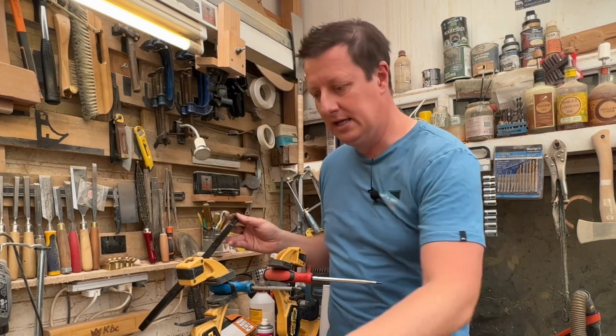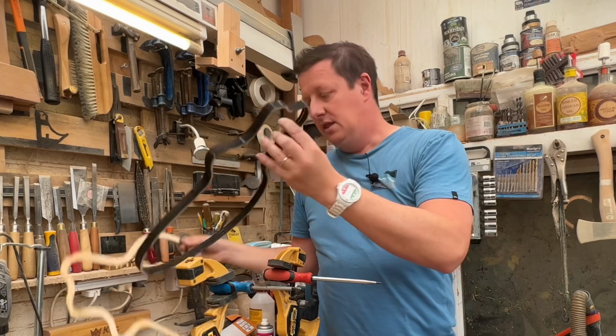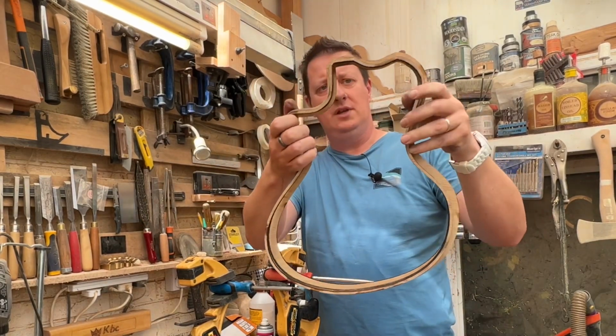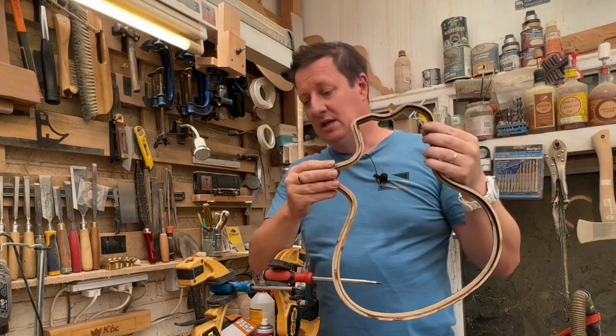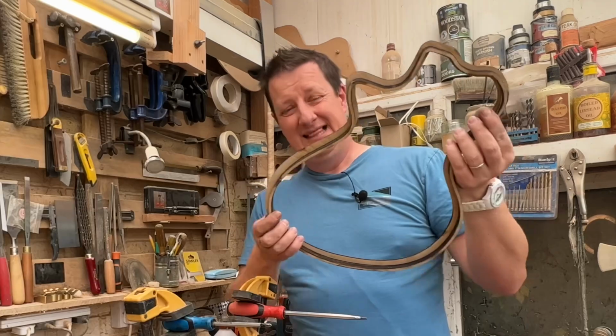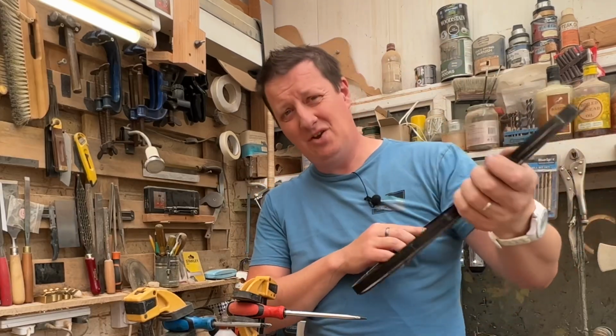Which is why these sections are bigger than these sections. Hopefully just the right amount bigger to fit that flexi wood stuff inside there flush with that edge. There's a lot of measuring going on here. It's not my style generally, but hey, it's different, isn't it?